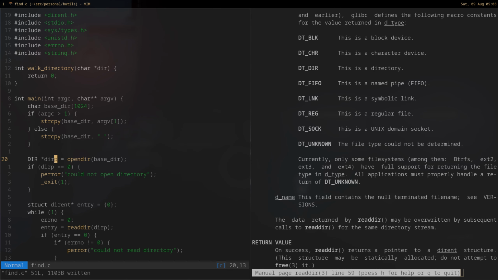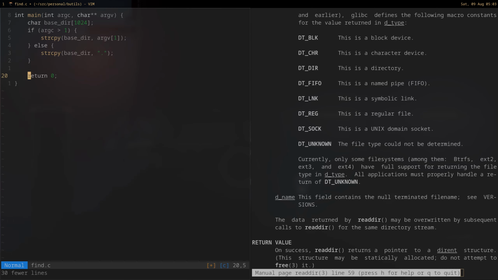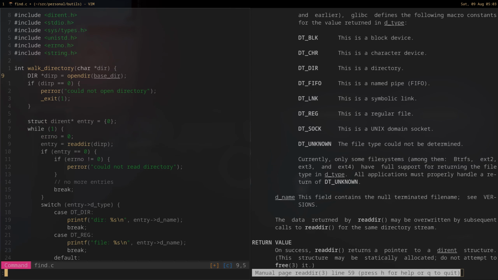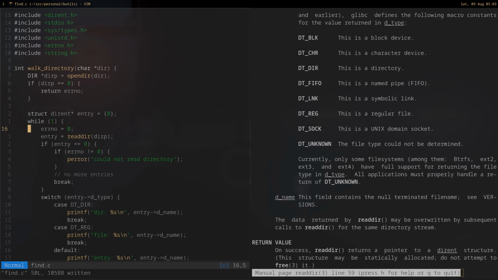Okay, so from this one, we delete this one. Base directory, we want this directory. We don't need this one, so we just say return here, and based on this we can later find out this thing.